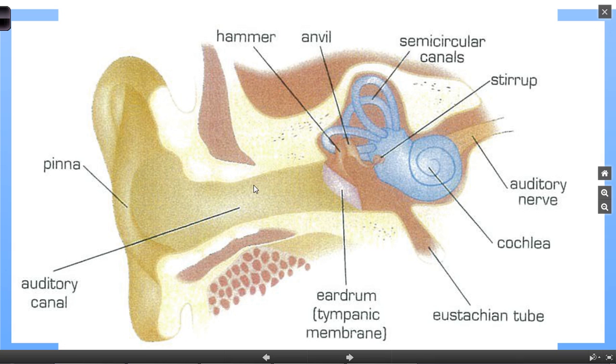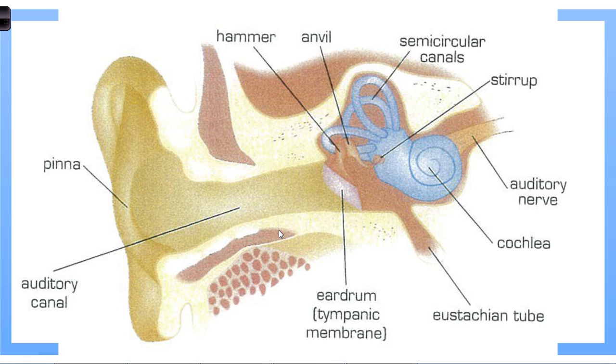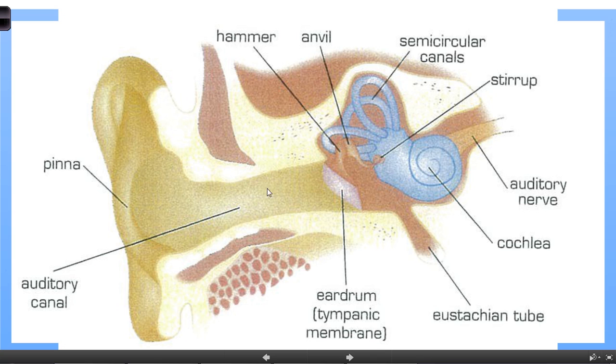The next bit that kind of connects to the ear is the auditory canal. So this is essentially a tube that runs into our head slightly. It's not necessarily quite as straight as this. It's probably got a bit more of a twist and turn to it as well. But the auditory canal goes into the ear, and this is the thing we often shove cotton buds into to try and get rid of some of the wax that can build up in there. So the pinna and the auditory canal are all parts of what we call the outer ear. So they connect or are exposed to the outside.